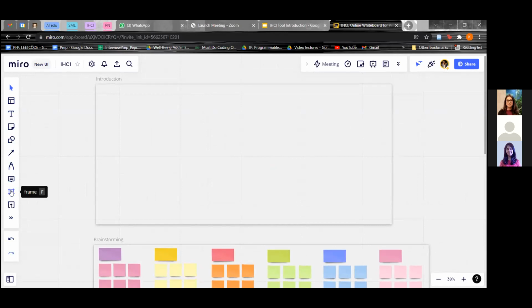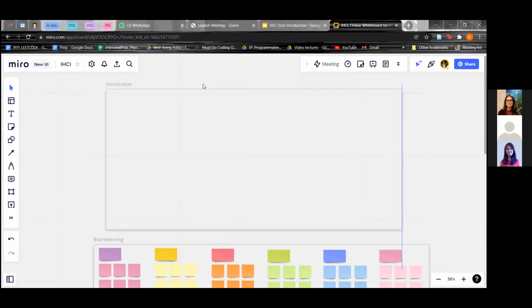This particular symbol is for putting up frames. Why I'm telling you about frames first is because if we are undertaking some activity like brainstorming, mind mapping or site mapping, it is always a good habit to put it in a frame so that you can easily move it around.